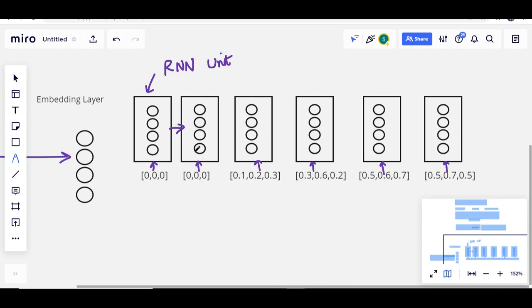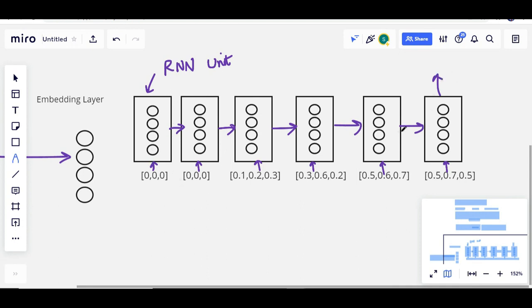Similarly, the second unit will take the second token and the output coming from the previous unit, combine both, and give you the output. Similarly, the third unit will take the third token as an input and the previous output, combine them, and produce the output. The same process continues, and the last unit gives you the final result.